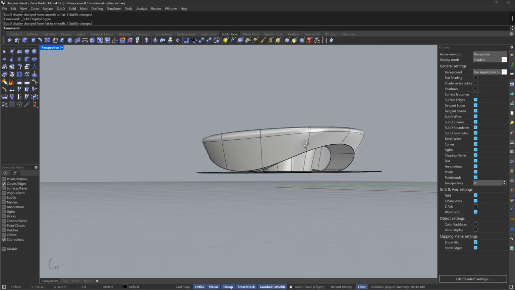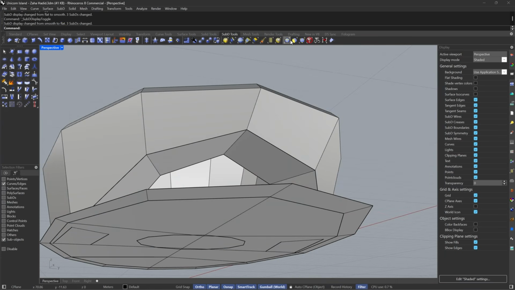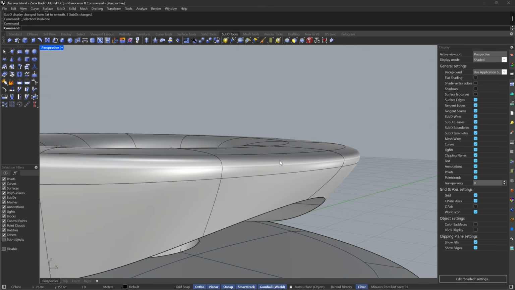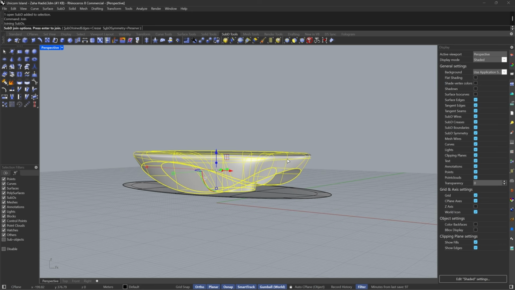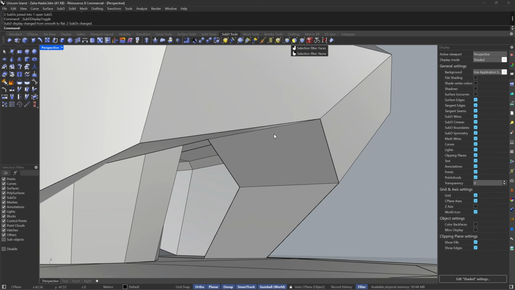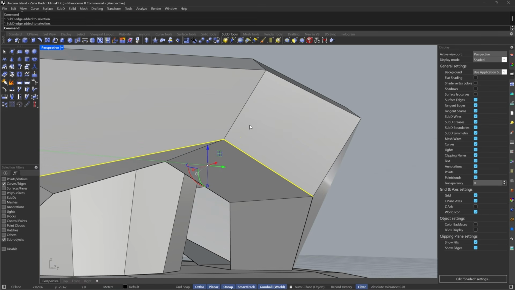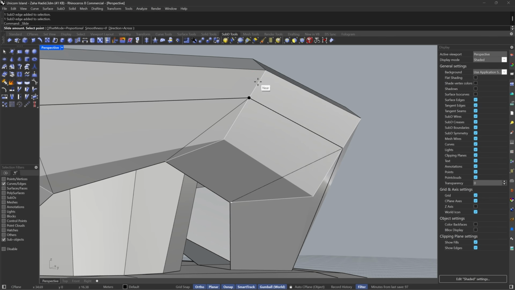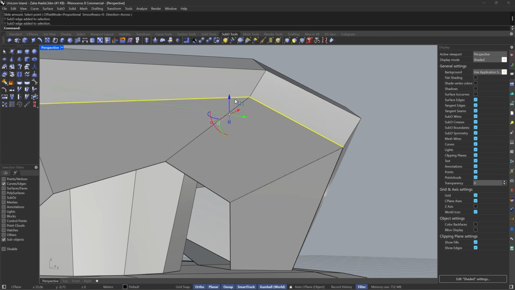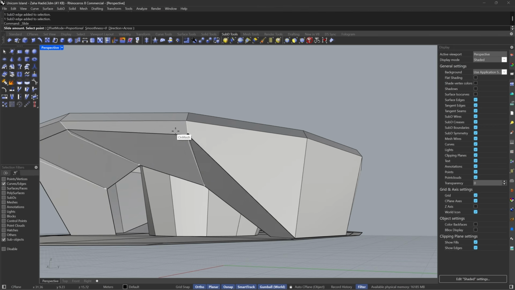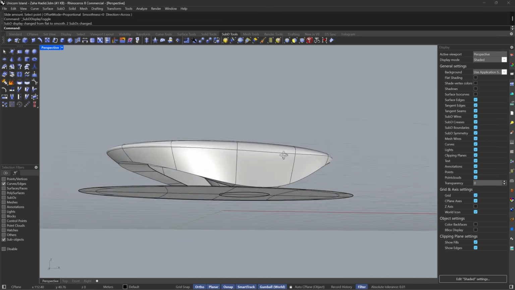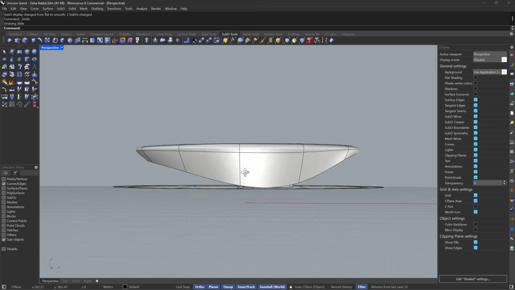Okay, so basically what I want to do is just make this a little bit upper, because right now this doesn't seem good. I will just join those and join them creasely, okay, and then I'm going to raise this. Actually, I'm going to slide this. So I'm going to slide this somewhere here, proportionally, of course, and even a little bit more. So something like this. Yeah, I think maybe it's too much. Yes, right now it's good.